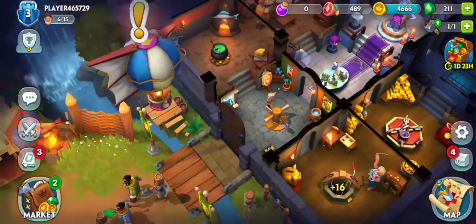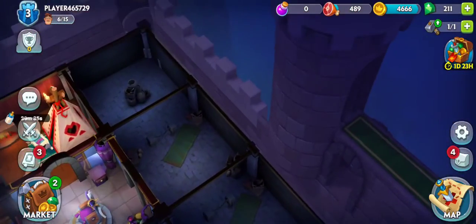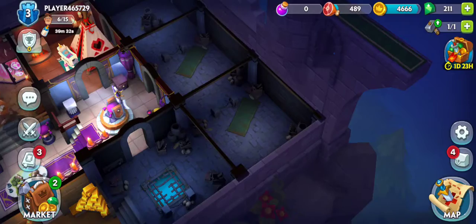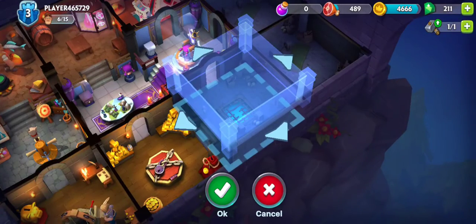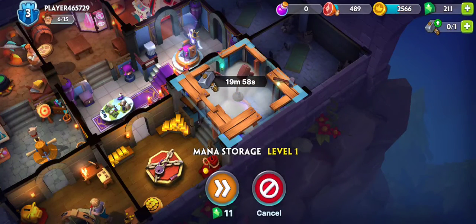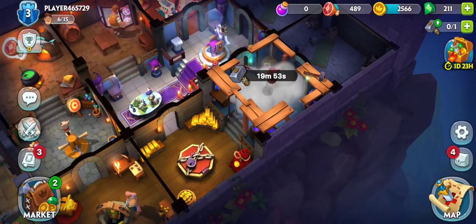Alright, so that's it. That was interesting. Let's see. It just keeps extending, so I could probably make a whole bunch of rooms. I thought I would have to upgrade to a whole new castle to get more spaces, but I guess not. Let's go back here and see what else we can... Ooh! Mana storage? I don't know what that is.